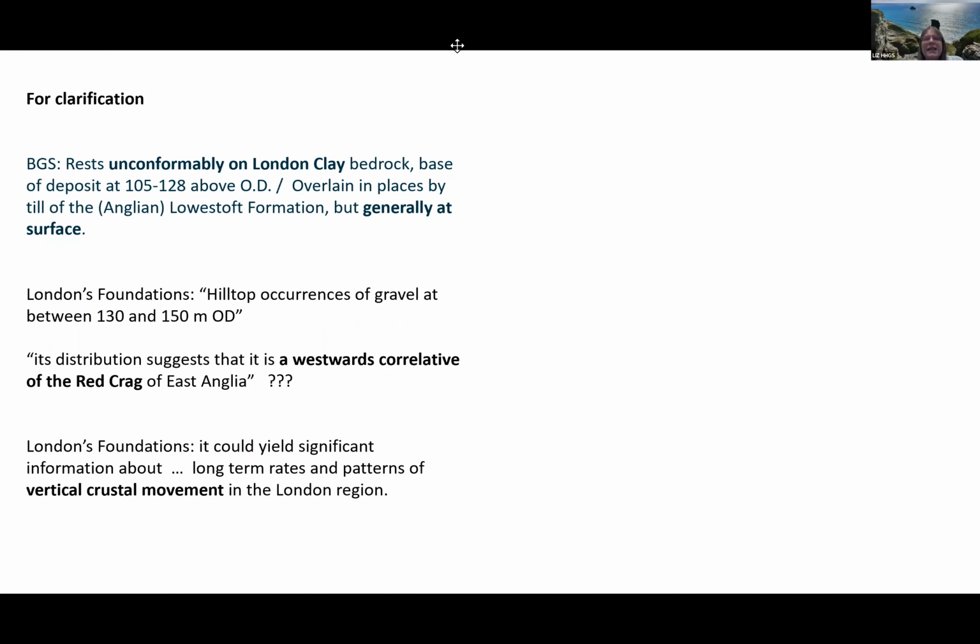Yes, I think there's a bit of confusion resulting from the various sources that you've picked this up from. I think for red crag, I would perhaps suggest red herring, because I don't think it's got anything to do with the red crag. I don't think it's as old as the red crag. And I don't personally think there's any doubt that it's fluvial. And I've seen pictures of some of your pebbles, which look like fluvial pebbles to me.